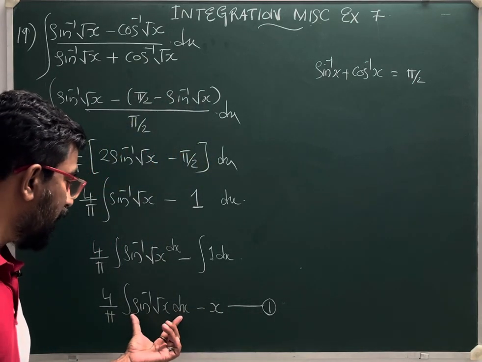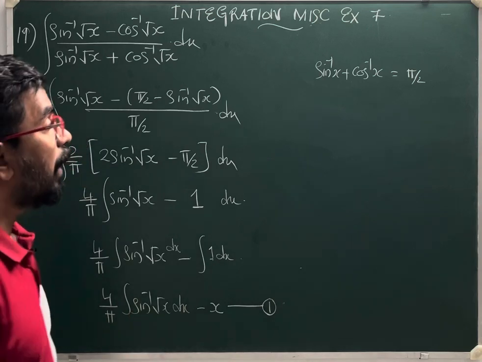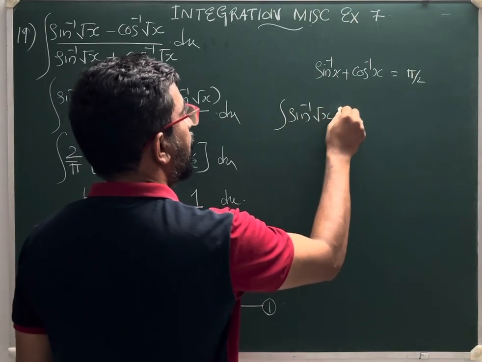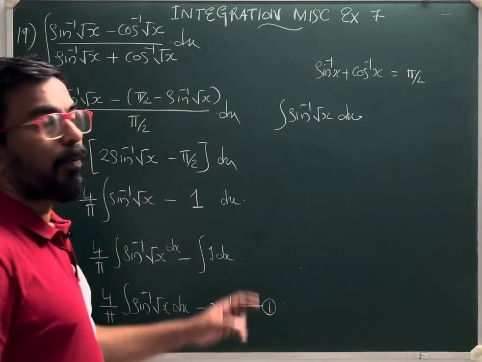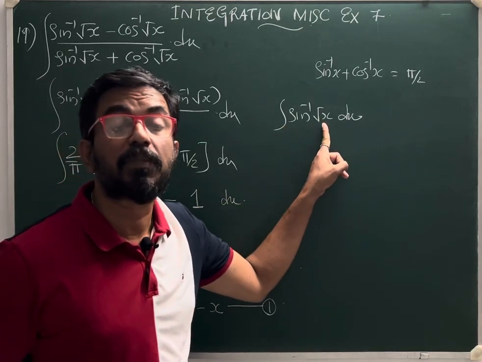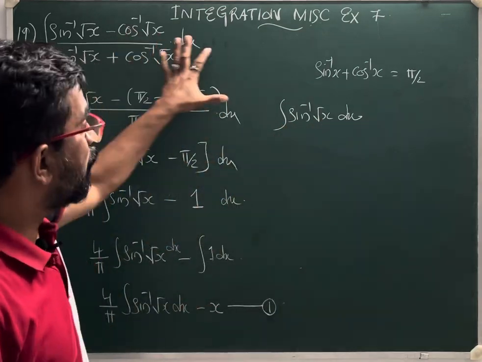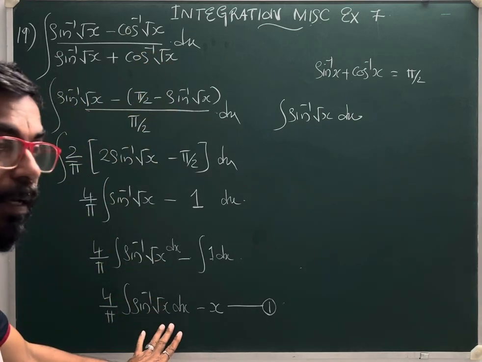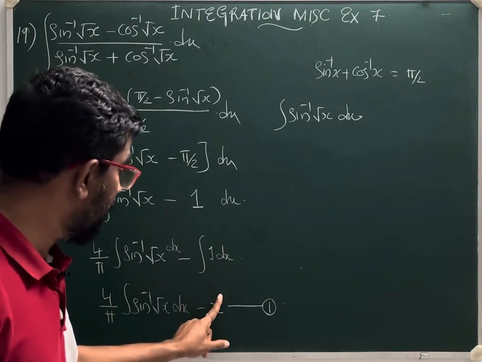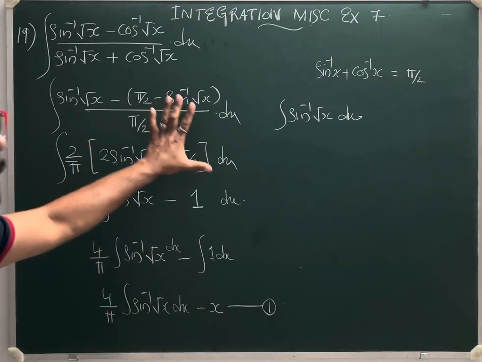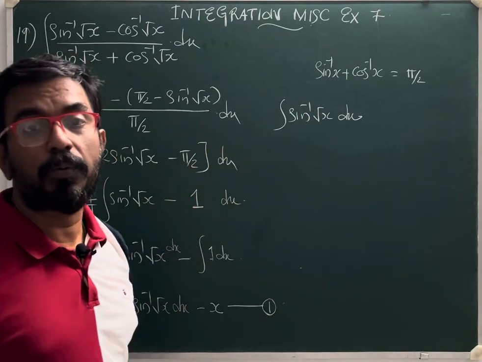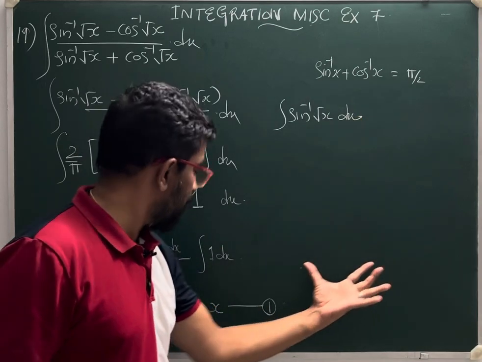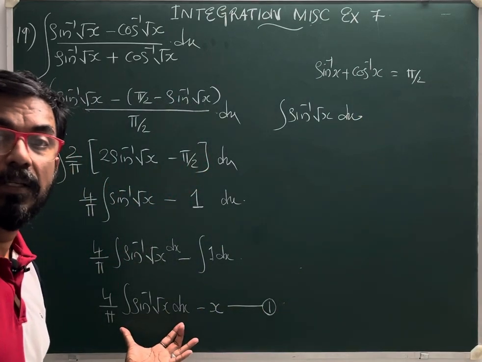Now I will integrate this part alone, the integral of sin inverse root x dx. How do we integrate? I will do a substitution. Till now it was only the inverse trigonometric formula and adjustments that brought us here. Only one I integrated, and that became x. The rest is as it is. Now, sin inverse root x, how do we integrate? This is the second part of this question. Once you get this answer, you can attach it here, and then we are done with the integration.